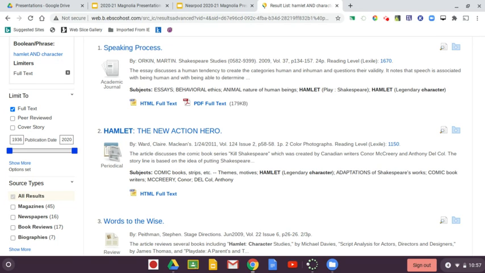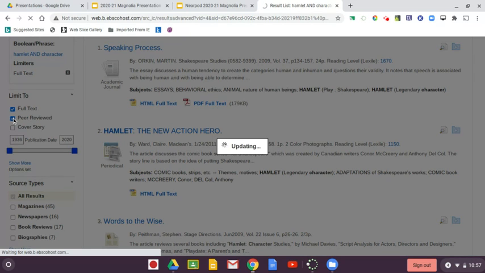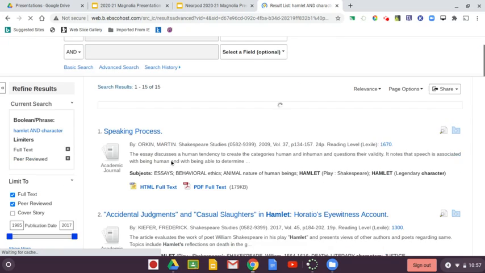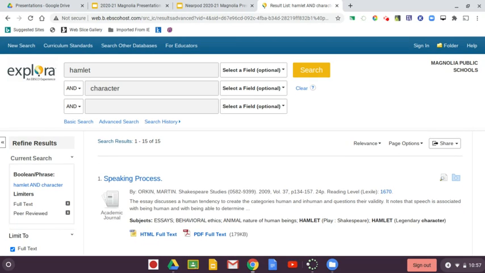I could click on peer reviewed, and that would limit my sources to those that have been published in academic journals and read by peers in that field. So in this case, people who are experts in the field of writing literary criticism about Shakespeare or literary criticism in general have read my source and found it to be credible.